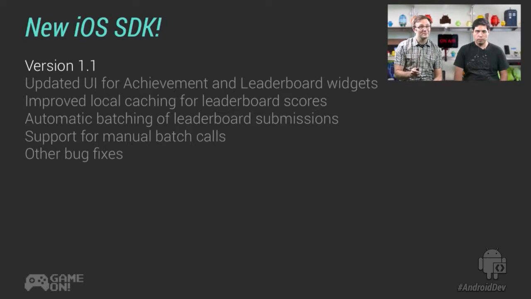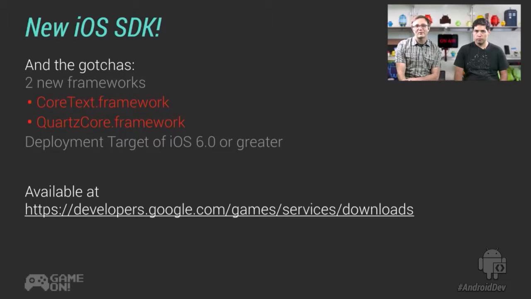I do want to let you know about a couple of gotchas. First, there are 2 new frameworks that are required by this new library, specifically Cortex.framework and QuartzCore.framework. So if you haven't included those in your project, you'll need to. Also, with this new library, you're going to need a deployment target of iOS 6.0 or greater. Chances are you're probably already doing that with your game, but if not, you are going to need to change your deployment target if you're using this new library. And so this library is available from our site at developers.google.com/games/services, and then look for the downloads link on the left.